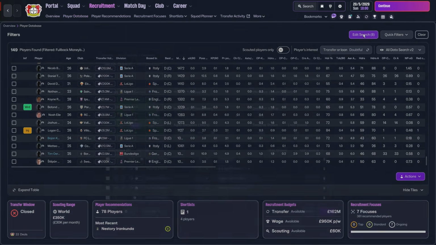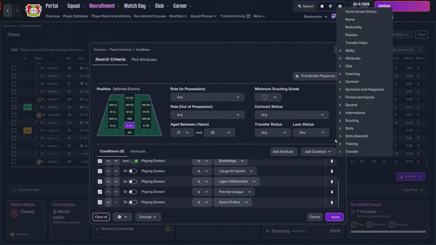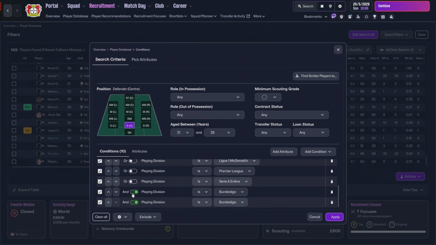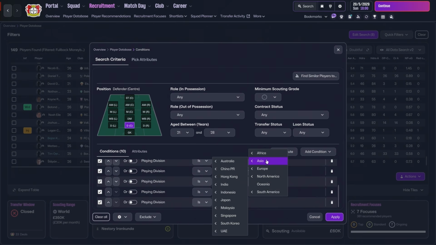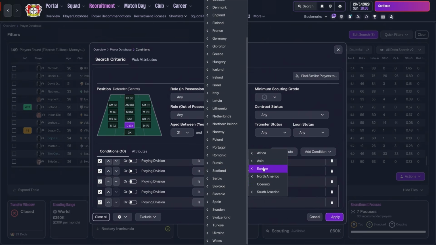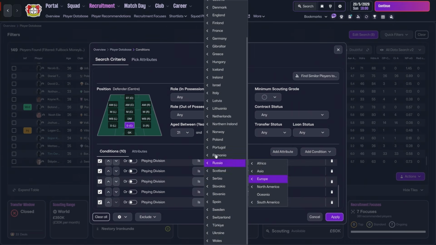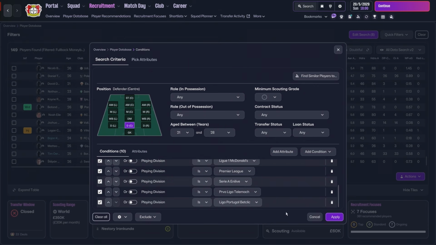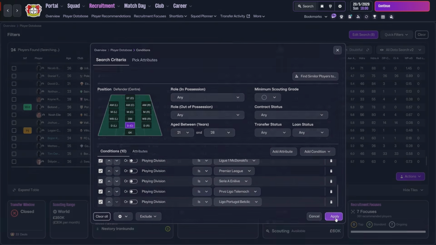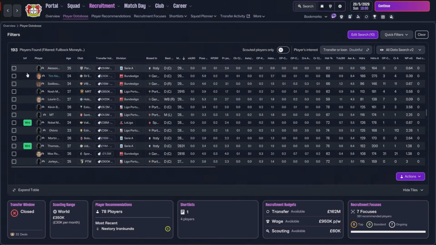In fact, what we're going to do, because I need to show you this as well, we are going to add in another little, do a couple of divisions in here. So we're going to go club division and we're going to go or, and then we're going to change one of these to, what's a good division to show you? Let's chuck in Slovenia, Premier Liga, and we'll chuck in Portugal, the Portugal Super League. We'll go with that. Right. So that's going to increase our numbers now to 193, which is good. It's going to give us a large data set.